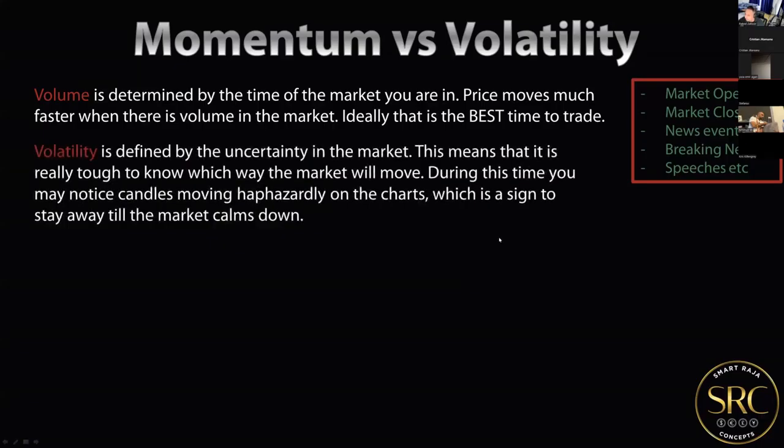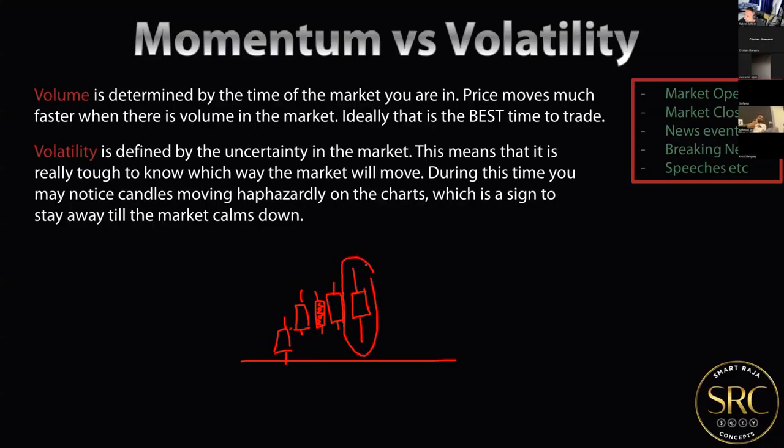Next, we have volatility. Volatility is the uncertainty in the market. Sometimes you see candles that form like this. We have a support and the candle is moving up like this, and then you have, let's say, a bearish candle forming like this, and then a candle moving up like this, and then out of nowhere, you have a candle that does this. This is a volatile candle. A volatile candle is a candle that breaks the highs and lows of the previous candle. That's a volatile candle.